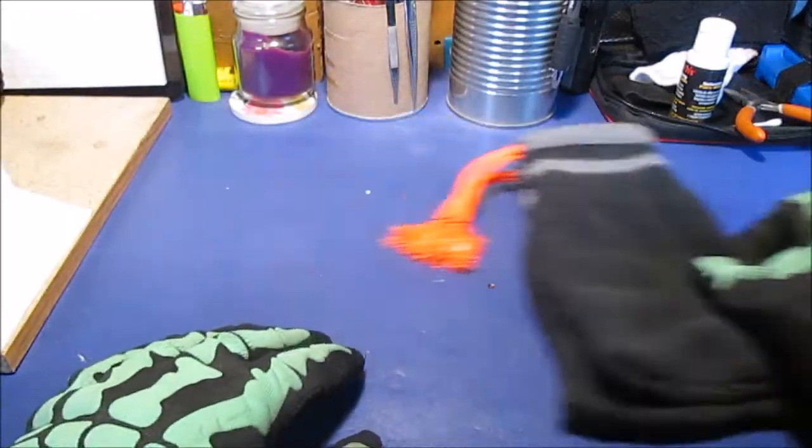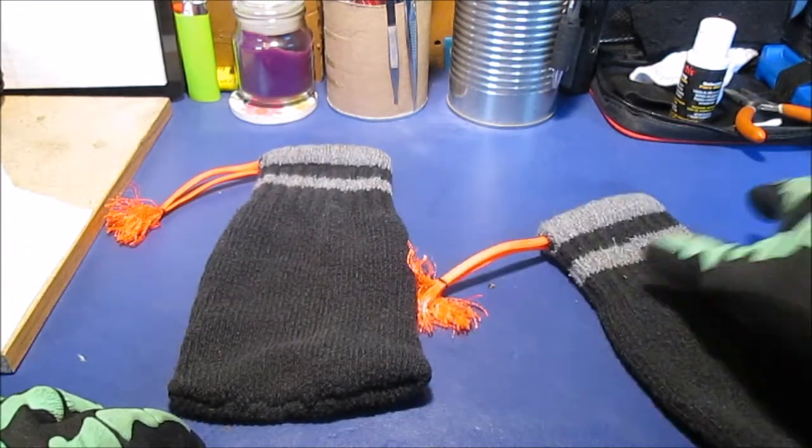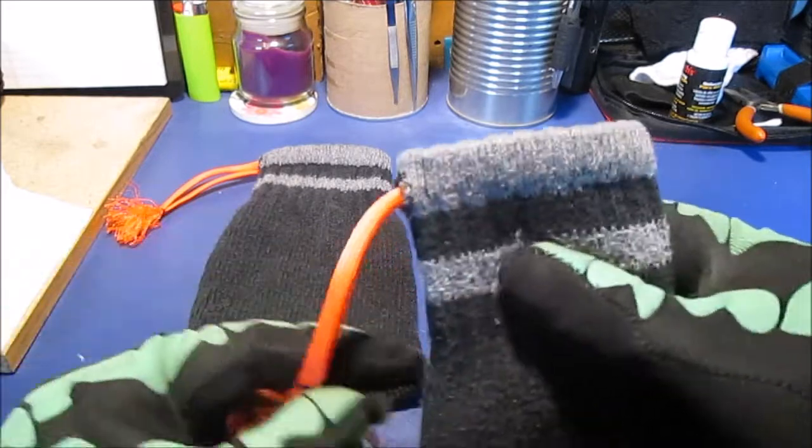Then I made these. I made these extra long, so I can put a lot into it. And this is the nice neon orange paracord.